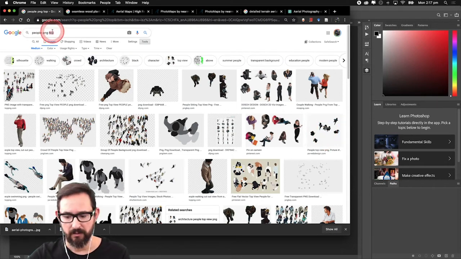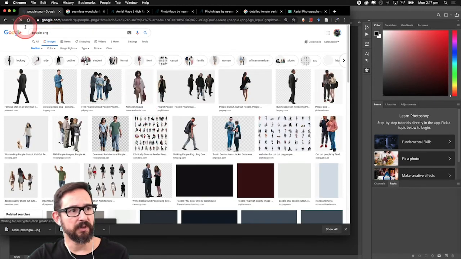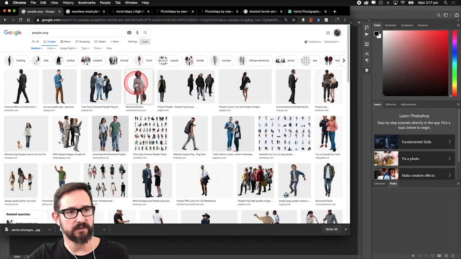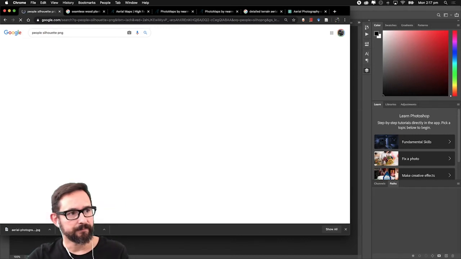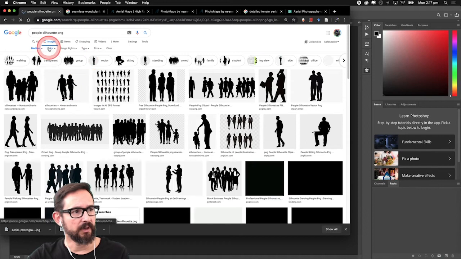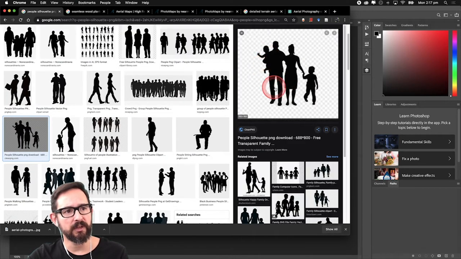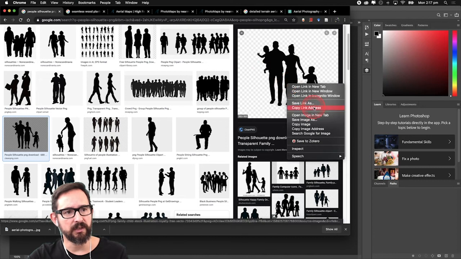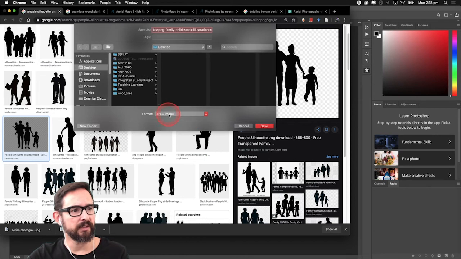In this case, we'll stop. But if you search people, it's just PNGs immediately, or cutouts. It just pops up. So in this case, I went with the silhouette and PNG, and go here again. Medium size will be ideal. You can go and see the ones that have this kind of checkered background. They're already PNGs, so you can just right-click, save image, and you'll see that it will come up. In this case, it's still a JPEG, so actually there's no transparency.